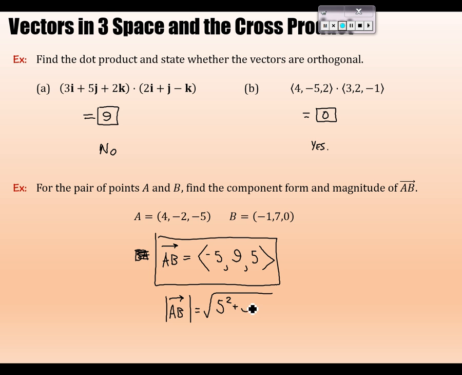5 squared plus 9 squared plus 5 squared is equal to something squared. Something, the square root of something. 50 plus 81, 131? All right, and you could round that to something. It's 11 something, right? Oh, good. We'll call it that. All right. Questions, comments about the things we've been doing here? There should surely be no surprises here.